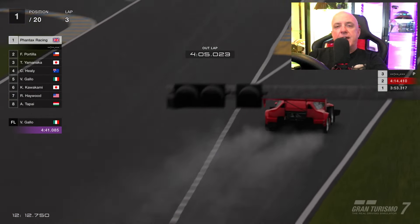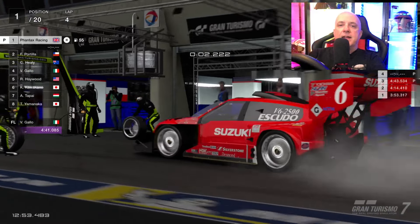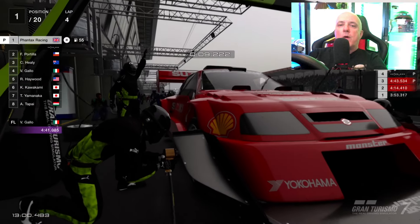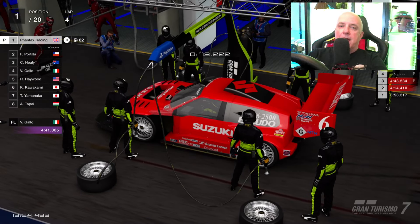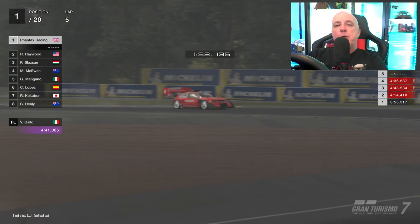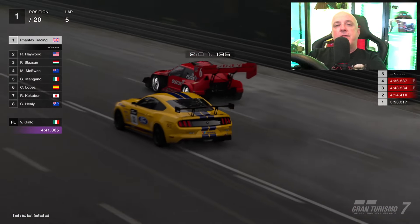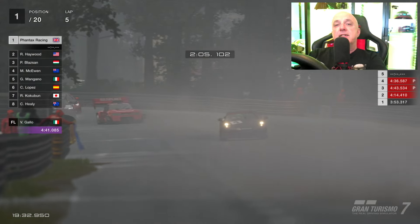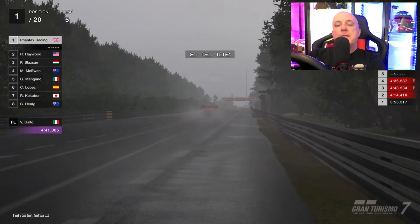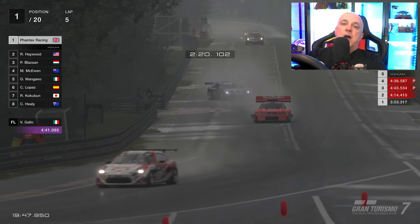We're going to jump ahead to the end of lap 3 for a quick pit stop to put on the intermediate tyres. Even the Escudo can only do so much on slicks in the rain, and the rain had started getting quite a bit heavier. Into the pits, on with the intermediate wet weather tyres, top up with a little bit more fuel, and then straight back out onto the track. Some of the more eagle-eyed amongst you will have noticed that at no point since we took the lead on lap 1 have we lost the lead — and that is down to the fact that, frankly, the Escudo is just that damn good. It is good in the dry, it is good in the wet, it's even good in the wet on dry tyres. This thing is just an absolute beast, and the only time you are going to see the opposition is when you start to lap them.